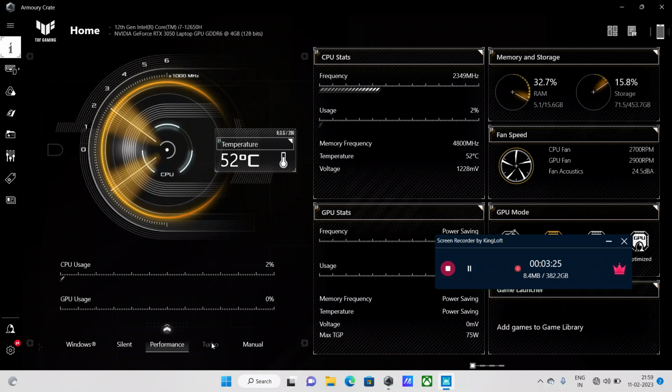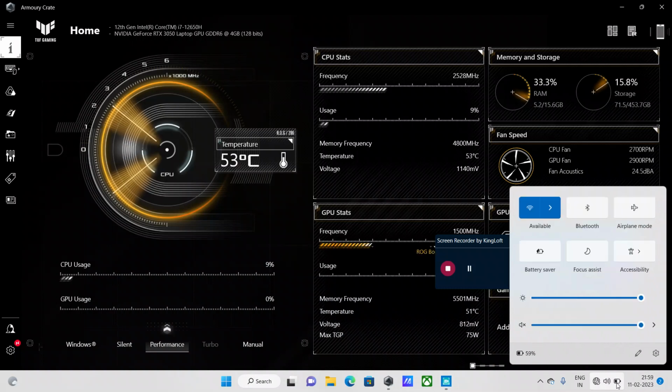Once you do that, you will be able to enable the turbo mode using the Armoury Crate app. However, you still would not be able to enable it by default, because my current charging level is almost going to drain. This consumes more of your battery power, so you need to make sure you plug your charger cable into the power port of your laptop. As soon as I do that, let's quickly do that. I will plug in my battery adapter, plug into my socket just now.